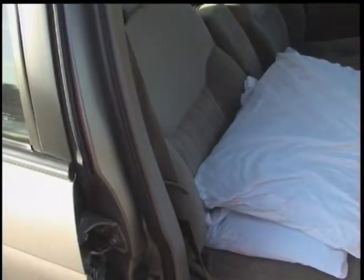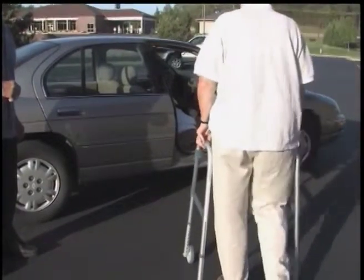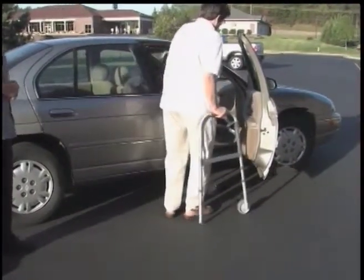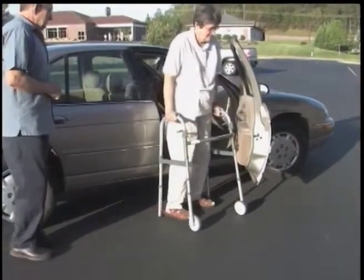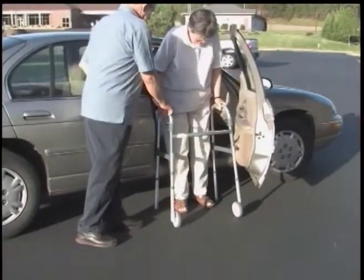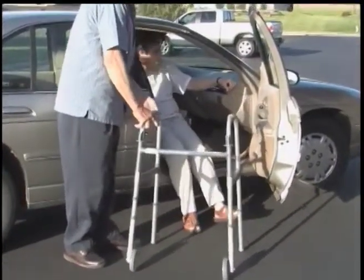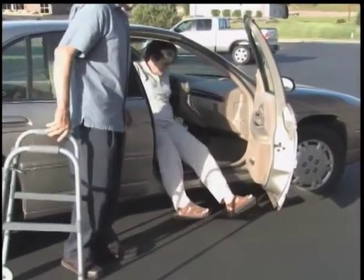To maintain proper joint position, use pillows to raise the height of the seat. The patient approaches the vehicle protecting her surgical leg. Small steps ensure safety as she backs into the vehicle. The patient can use the door, a helper, or the console to help lower herself into the vehicle. Small movements as she scoots back into the seat allow clearance of the surgical leg.